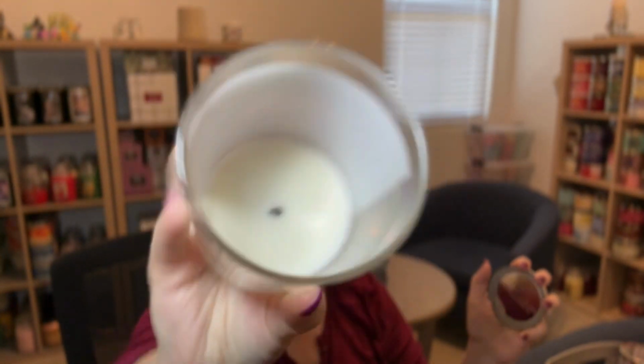I did this in the single wick. It burned all the way down to the wick clips. Beautiful. It gave me that wonderful raspberries and whipped vanilla, just like the 3 wick. This one was a little bit lighter here in my office, but it just gives that background scent that's just sweet.